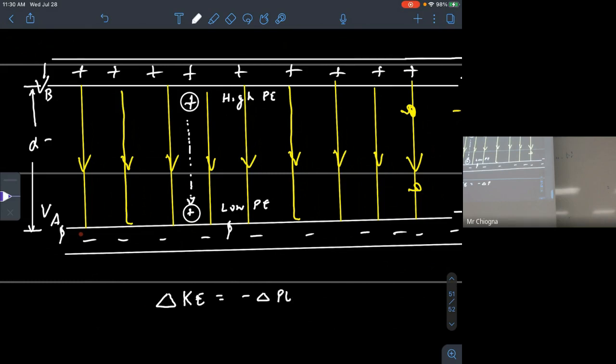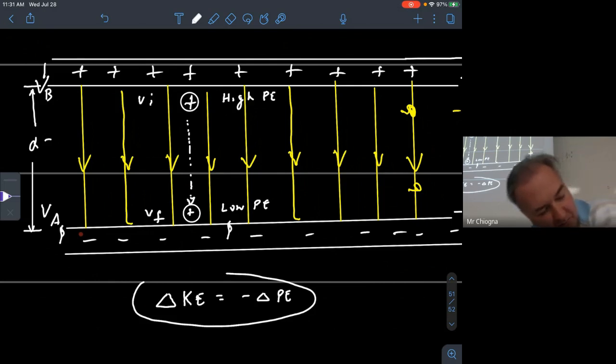This equation is a conservation of energy. What would you use it for? If the question was, what's the final speed here, or what's the kinetic energy? Either question: what's the final speed or kinetic energy of this proton as it falls? You would relate its initial speed, which in this case is 0, but it doesn't necessarily have to be 0, to the final in terms of this equation here.